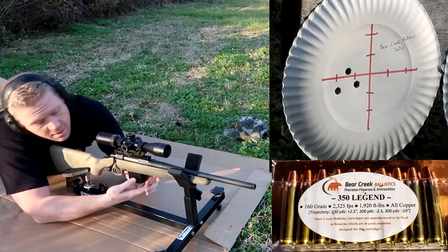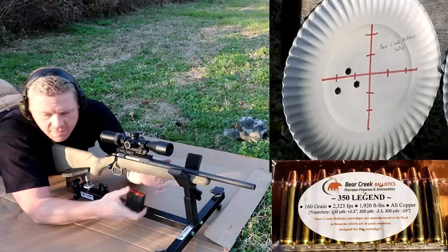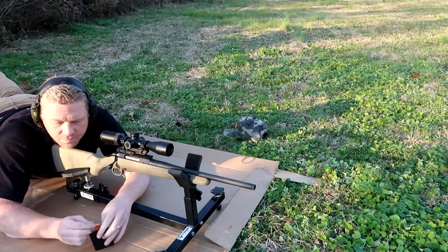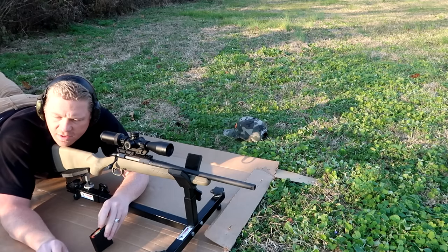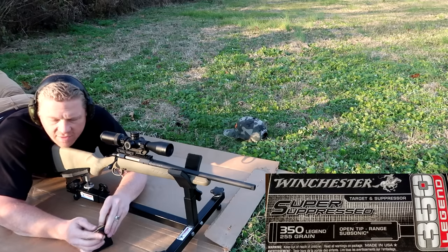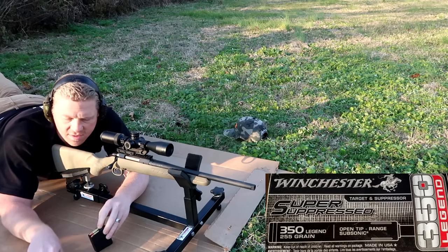That one right there might be within an inch there. Next is gonna be the 255 grain Winchester subsonic stuff. 255 grain. I think this is the heaviest stuff here.